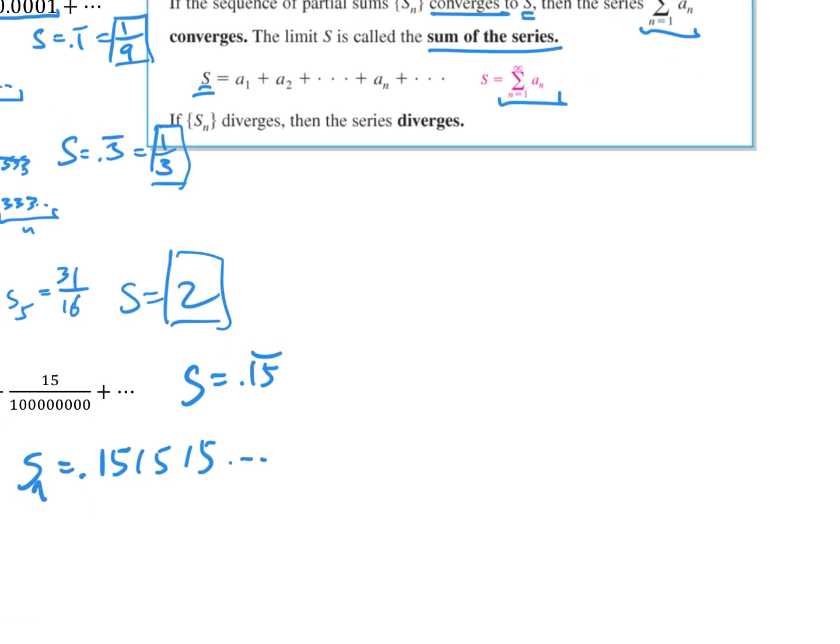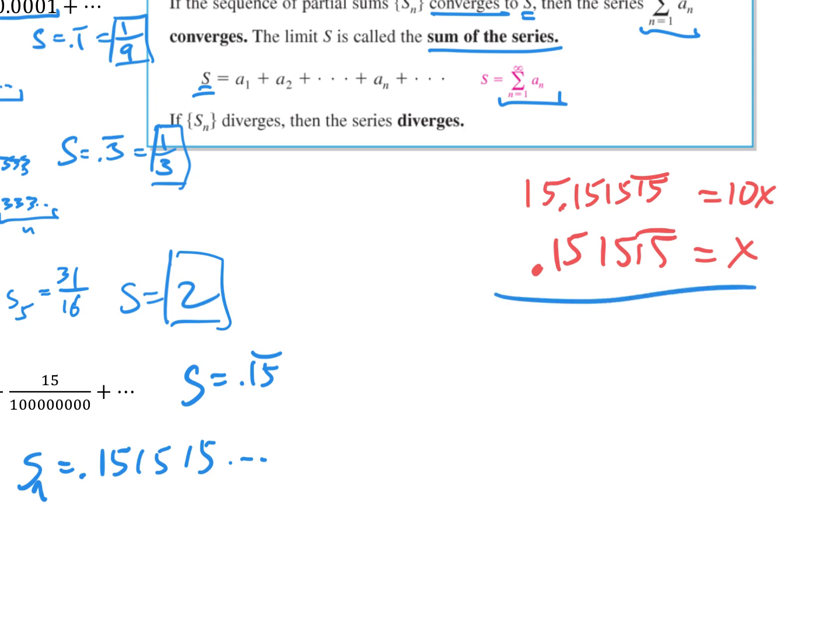And I'll show you a real quick technique here. What is that as a fraction? 0.15 repeating. Well, 0.15 repeating is 0.151515 repeating. Okay. And let's say, I don't know what that is. Let's call it x. Well, if I multiply both sides of this by 10, I got an equation here. That's going to move the decimal 2 places. That's 15.151515. And now I have a system of equations. If we subtract these two, well, these are going to go away. And I'm left with 15.